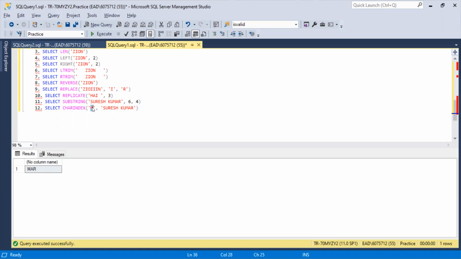Wherever you want to find HUH, it returns that position. That is an exercise for you. You can try it out and let me know if you have any doubts on that.